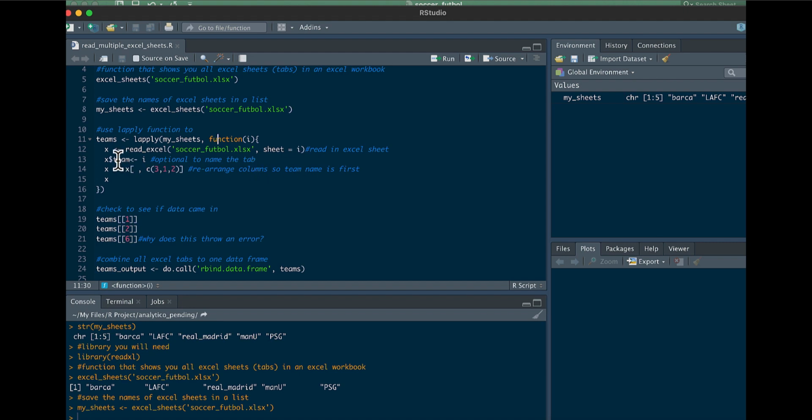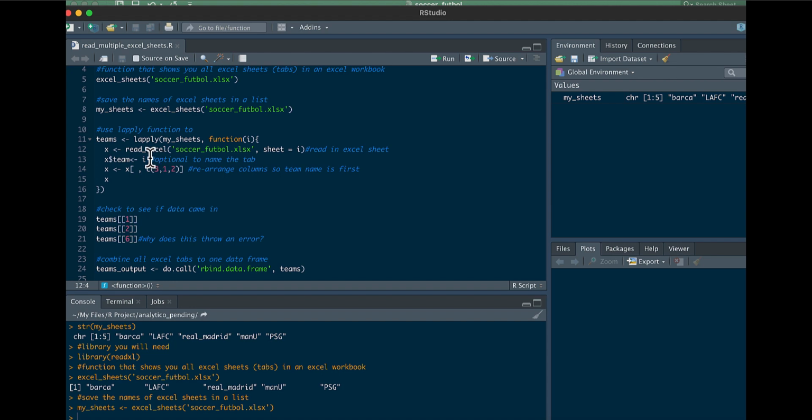And then the temporary variable, we're just going to call it x. So every time we read a sheet, we're going to add a new column called team, and then we're going to name it i. That means the first tab it will name Barca, the second tab LAFC, the third tab Real Madrid.